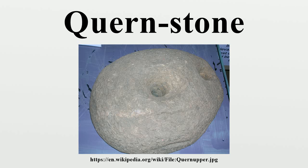It is so nicely balanced that, though there is some friction from the contact of the two stones, yet a very small momentum will make it revolve several times. When it has no corn in it, the corn being dried, two women sit down on the ground, having the quern between them. The one feeds it, while the other turns it round, relieving each other occasionally, and singing some Celtic songs all the time.